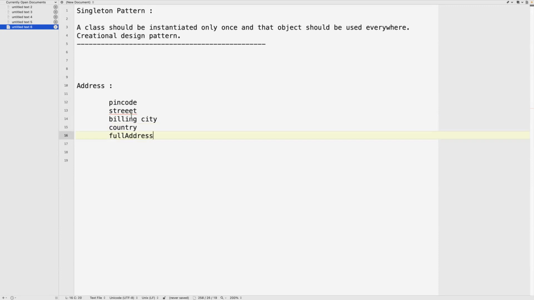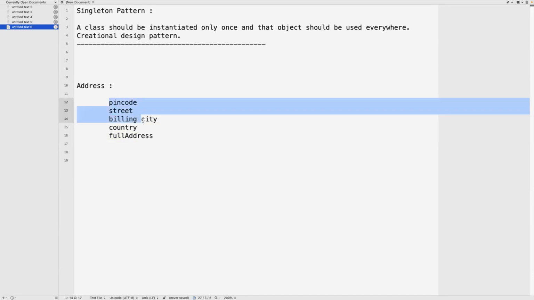These are all custom fields of that object. This object has been used in multiple places in your org, and it's a very valid object. It has been used throughout your org.